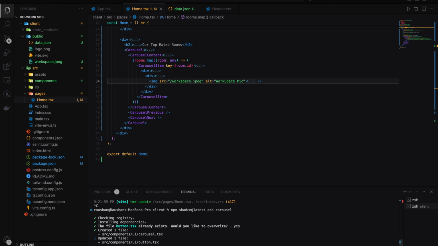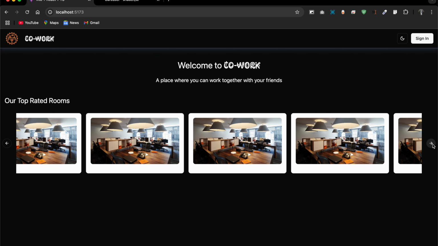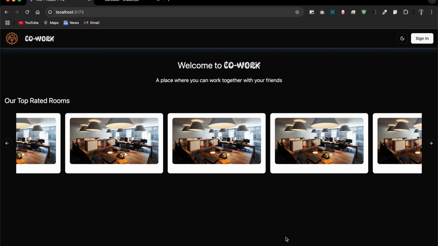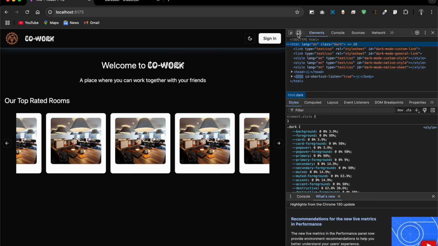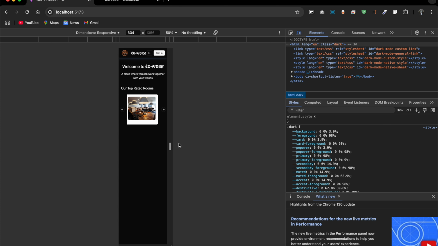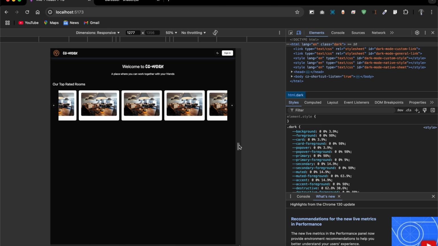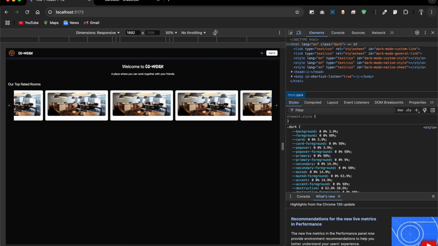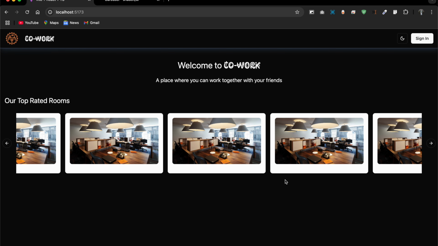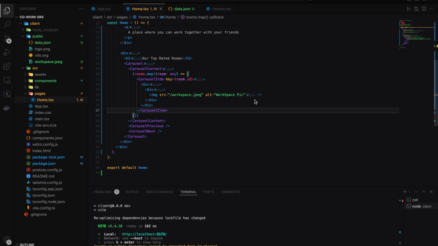Run npm run dev. So now see that. Yeah, you can see we have this arrow button, and it's working. And in the devices, let's see if it's working or not. Yes, it's working. It's 1, it's 3, and here we have this one. Like this. Yeah, it's working. Great. And after it, the workspace pic we have, and also we have the class name.